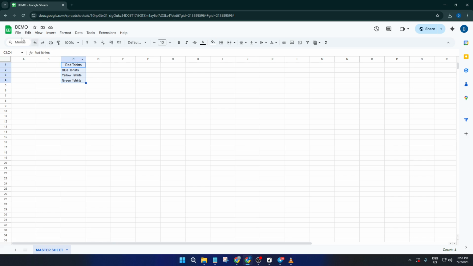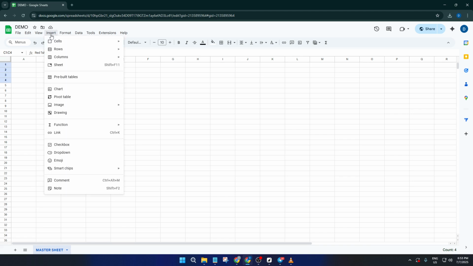Once you've selected your target cell, bring your attention up to the menu bar at the very top of the screen. You're looking for the Insert option. It'll be a little button along the row near File and Edit. Go ahead and click on Insert. This opens up a menu with several options. Sometimes people expect this kind of thing to be under Tools or Format, but Google actually made it pretty intuitive by putting it right under Insert, since you're technically adding a new element to your sheet.